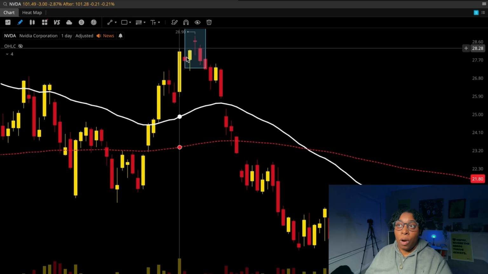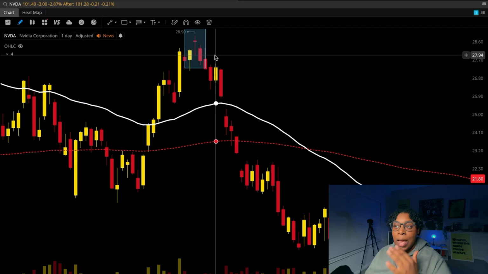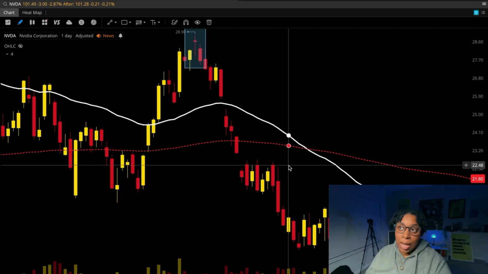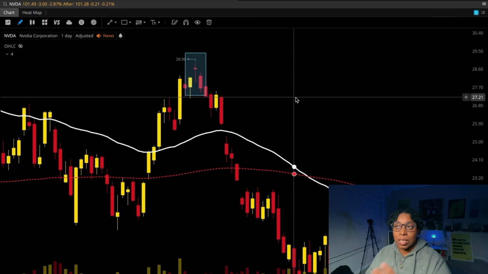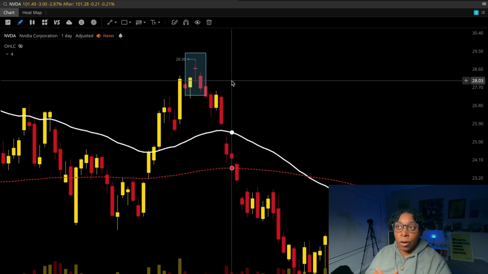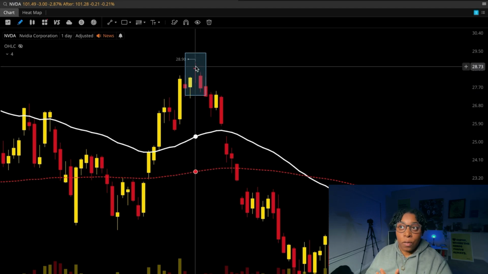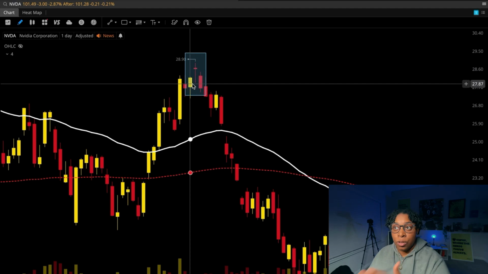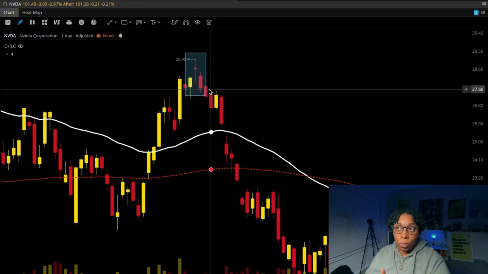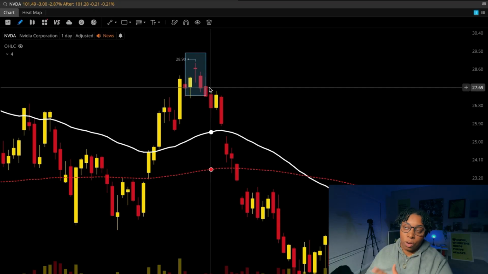But this overall pattern played out perfectly and it continued to push down. So when you see this, just know that some sort of bearish move is coming once it's been confirmed. And by confirmed, you let these three candles here form, you catch the pattern, and then you enter on that fourth one as your confirmation that it could be going down. Just always keep in mind the time frame that you're on so that you can plan the timing that you're going to be in it accordingly, whether you're day trading or swing trading, where this pattern plays out best.